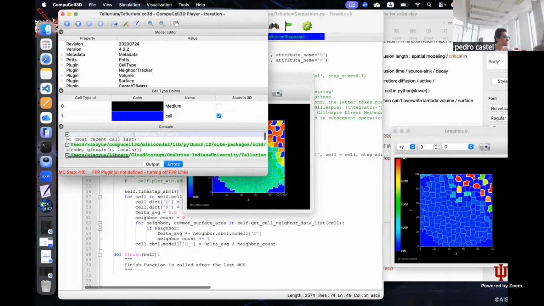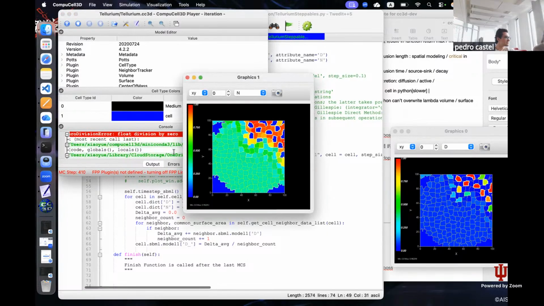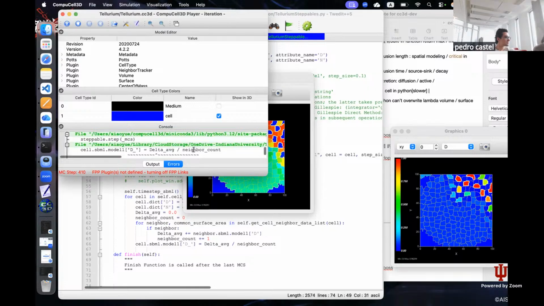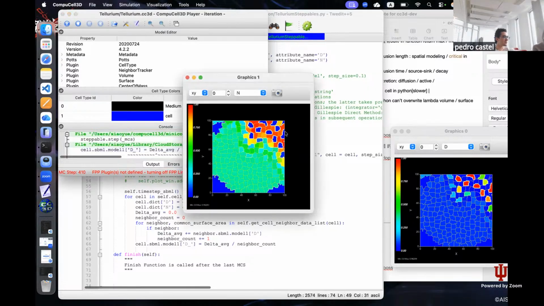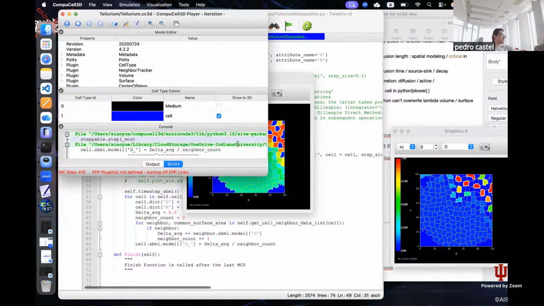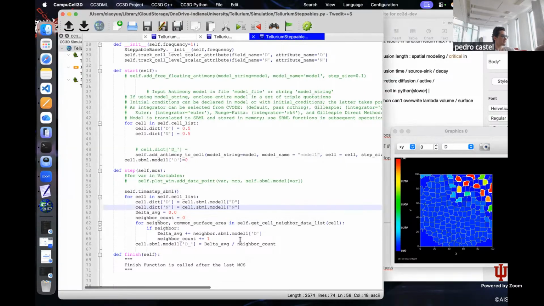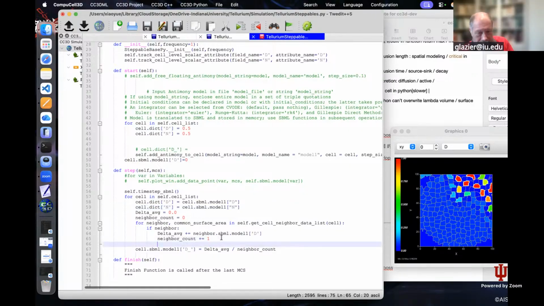Division by 0. Which one? Neighbor. So there is a cell with a, oh, you see this one? I think there's a rogue cell here that probably deleted a pixel that had a neighbor contact and messed up. So add an if statement there saying if neighbor is 0, you skip this. Neighbor count +1. Line 66, yeah.